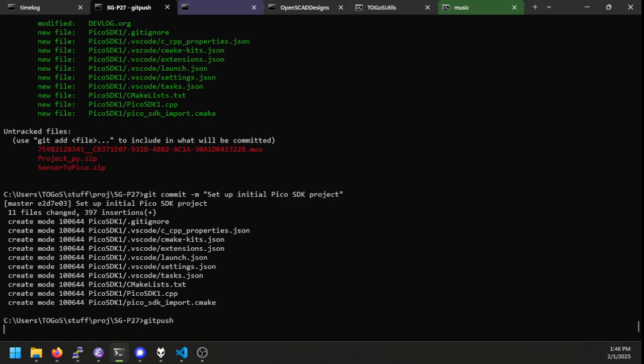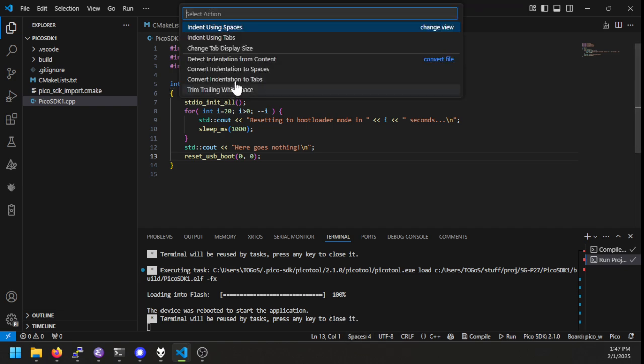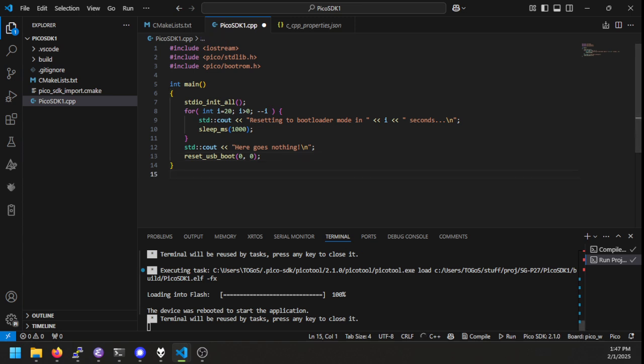All right, now that I have a commit to start from, how are we here? We've got tabs for indentation on that line, not on this line. Okay, so this file's an inconsistent mess. Good thing here in Visual Studio Code, it makes it easy to convert indentation to tabs.